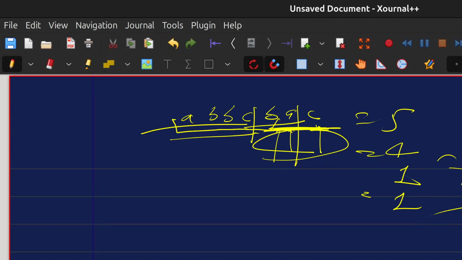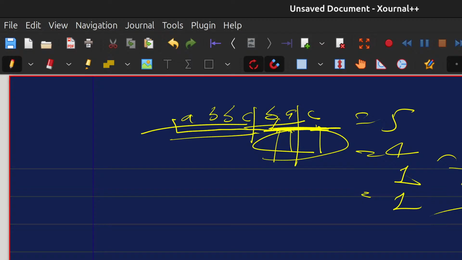I'll do the reverse. I'll say, with every character, there is a substring that ends. I can do it from the front as well, but I will do it for the end; you'll understand at the end. With every character, there is a substring that ends. What does that mean? With the C, this is a substring where C is the last character. This is a substring where C is the last character. Okay, so I know how to access every substring that ends at any given character.